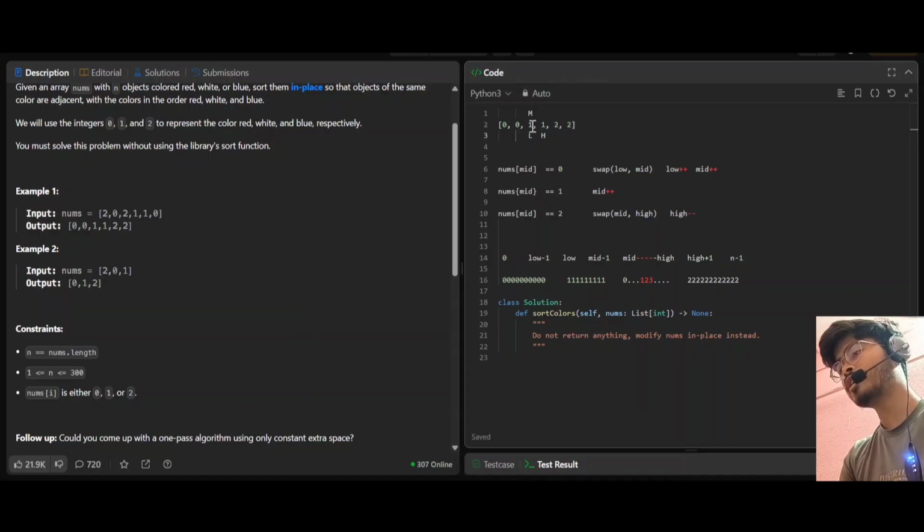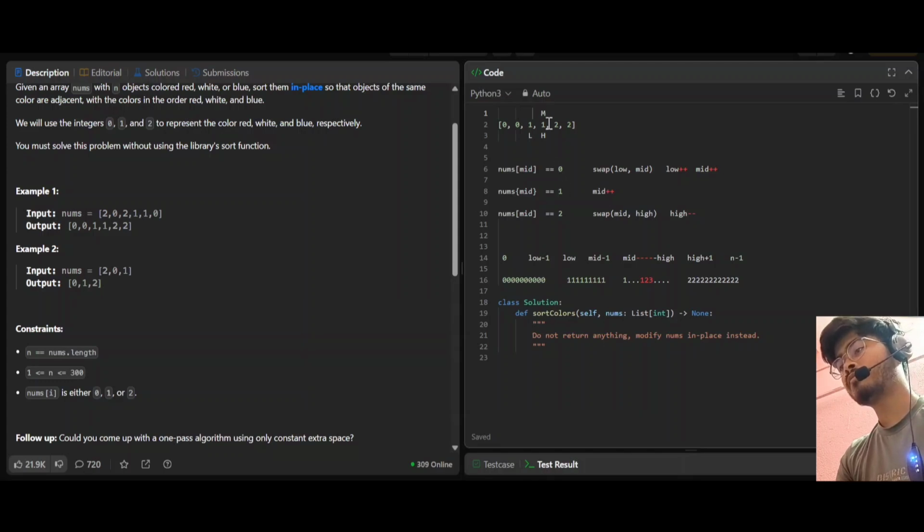Now mid is pointing to element 1, the second case here. As we saw, if mid is pointing to 1, it is already in the right place, so we will just increment the mid pointer and not do anything else. Now mid is here. We will keep processing these iterations until mid crosses high.